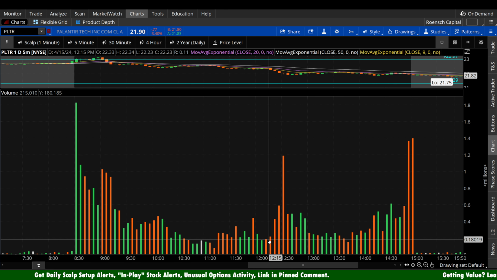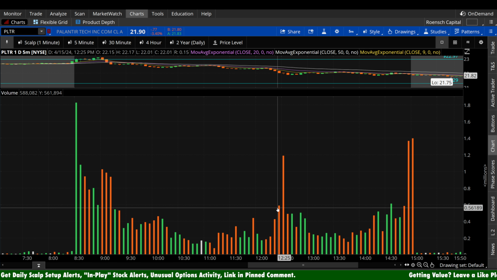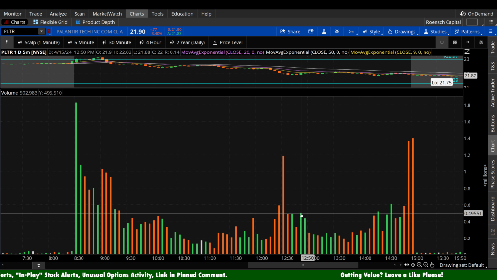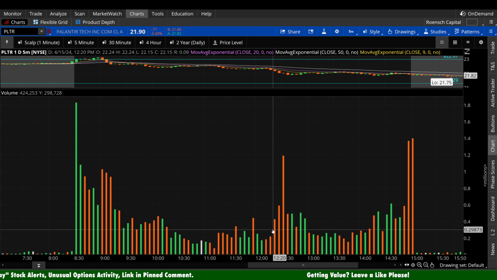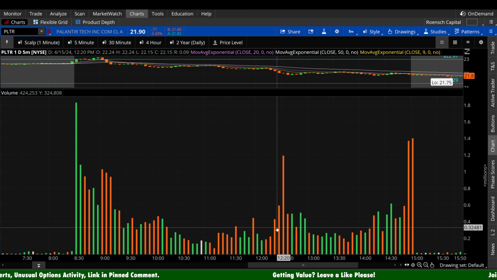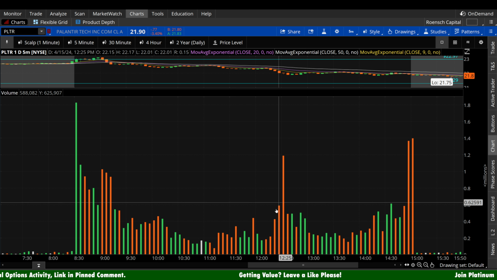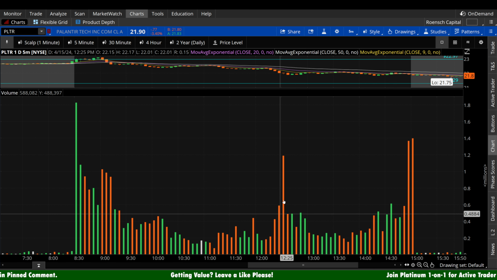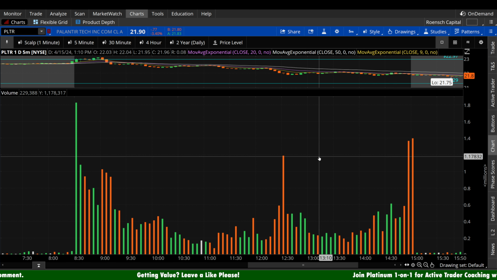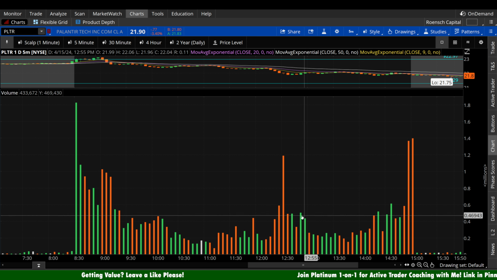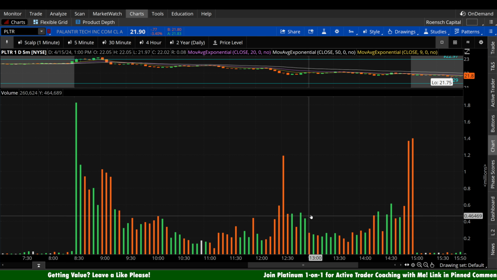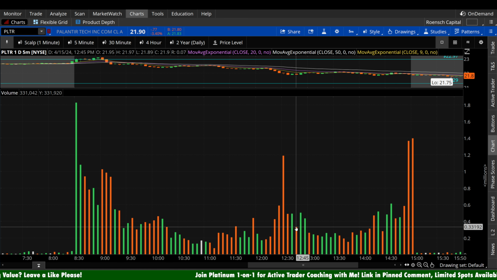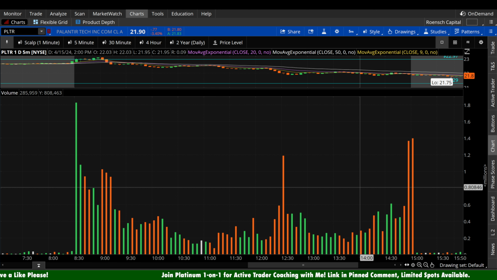However, we did see increasing volume on the consecutive red bars. Granted, it gets broken up by a couple of equal volume green bars on the backside, but I think we have to give at least a sliver of bias to the bears on this, given that we started to see ascending volume out of context as that move began. But to be fair, the bulls did clean it up on the backside with a little bit of higher volume, equal volume on those green bars, broken up by some lower volume red bars. So let's move on here.